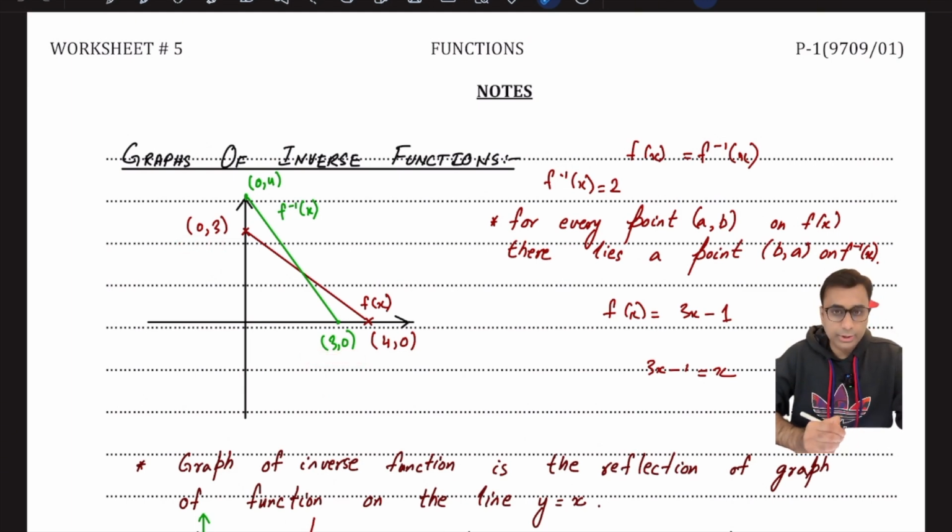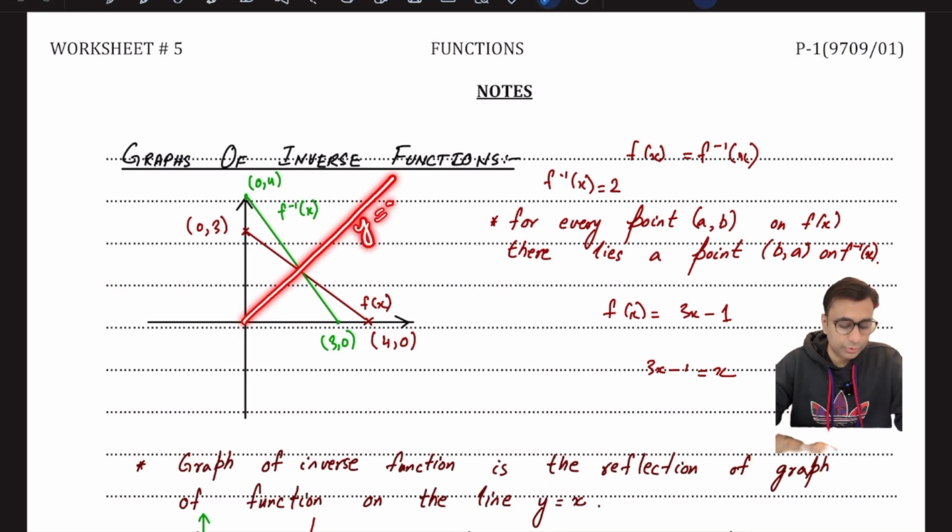So this is something that you can use in a lot of situations, but eventually you'll find out that after you sketch the entire graph, it will come out to be a reflection in the line y = x. So another quick way of sketching the graph of the inverse function is just reflecting the graph of the original function in the line y = x. You can represent the line y = x as a broken line segment, and then you can reflect the original graph in this particular line, and that will get you the graph of the inverse function.